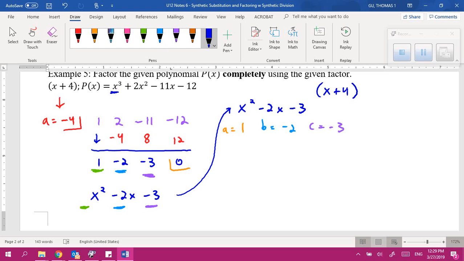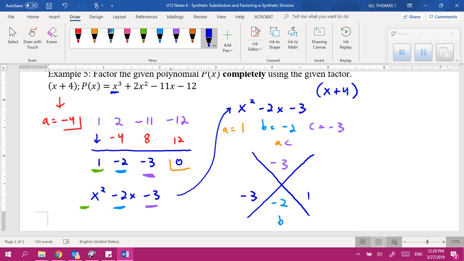All right, so let's draw the X box. Boom, boom. What goes in the top? A times C, which is negative 3. Very good. What goes in the bottom? B, which is negative 2. Nice. And then what are the 2 factors in the side then? Negative 3 and 1. Right.